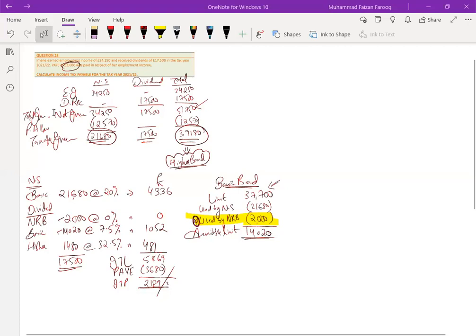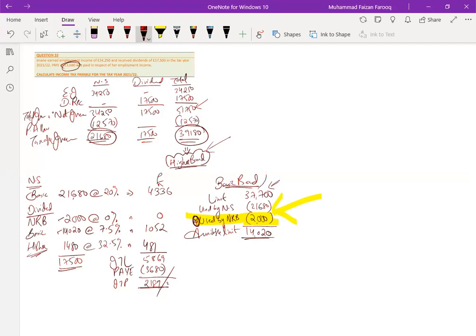So Imani, the answer is 2189 for the income tax payable. We must remember, as we learned for savings income, that if we have the nil rate band and the taxpayer is a higher band taxpayer, we have to reach till the higher band. So how much should fall under the basic band? Never forget to deduct the nil rate band, which is used here. Same thing we learned in our savings income.